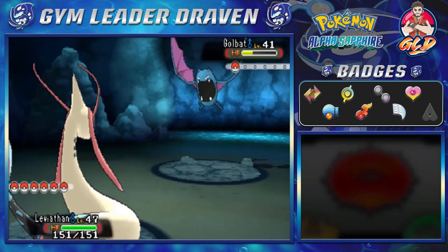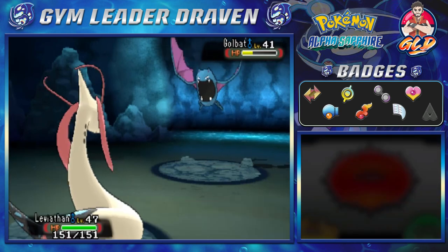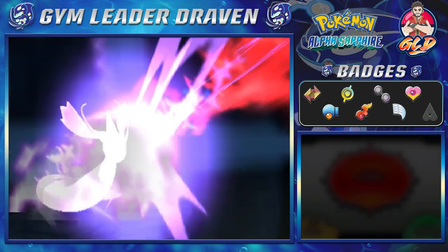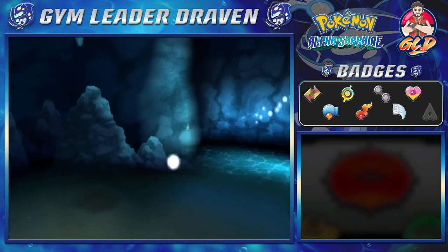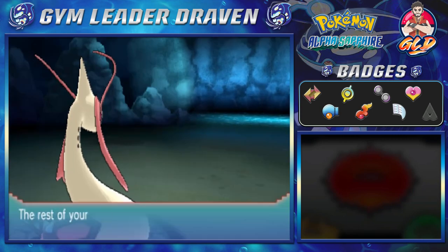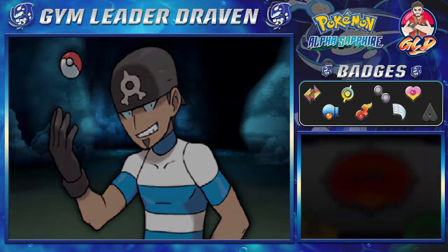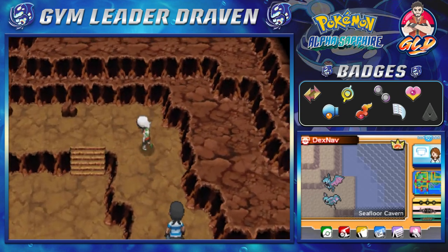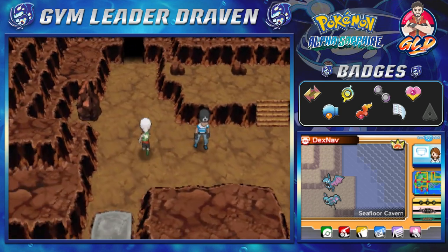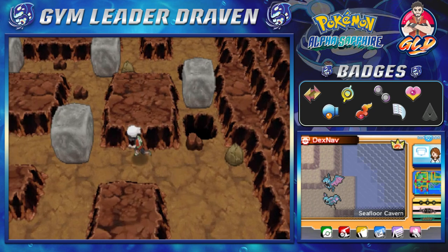Holy buckets. Okay. So, let's go ahead and use a Dragon Pulse yet again. And just like that, Golbat has been defeated. And, well, Team Aqua Grunt has been defeated. Now, you can avoid battling every single one of these people by just going through the areas right here. I mean, I choose to do so.